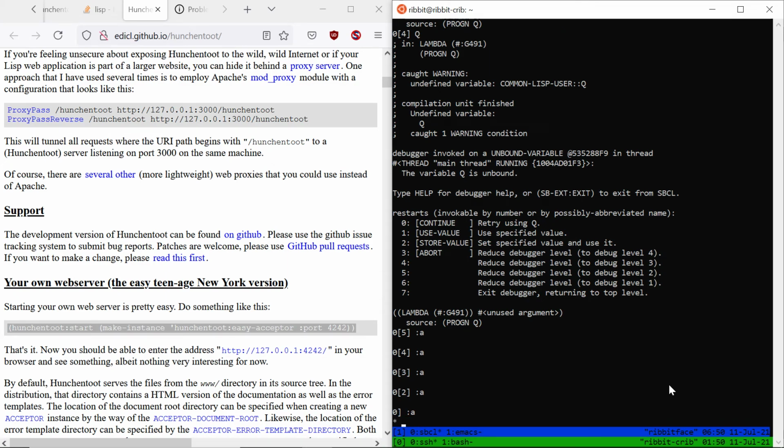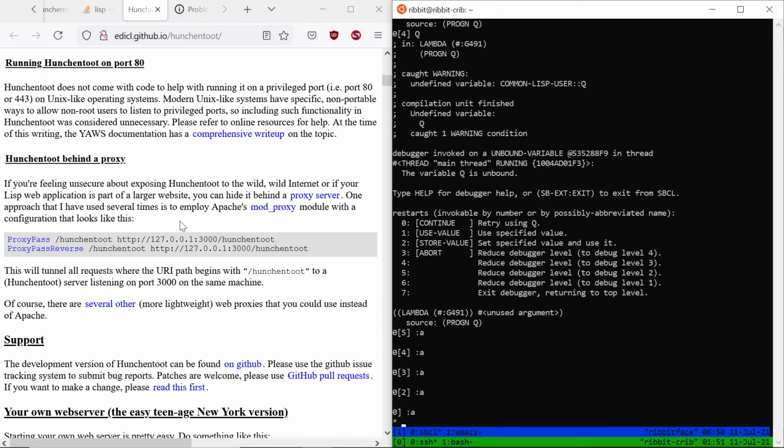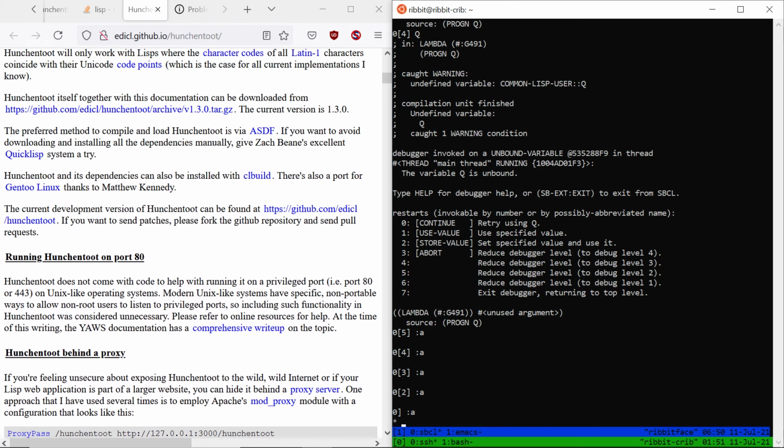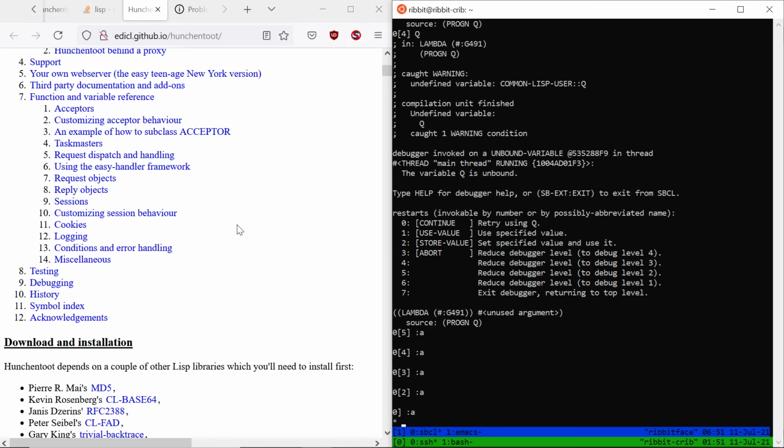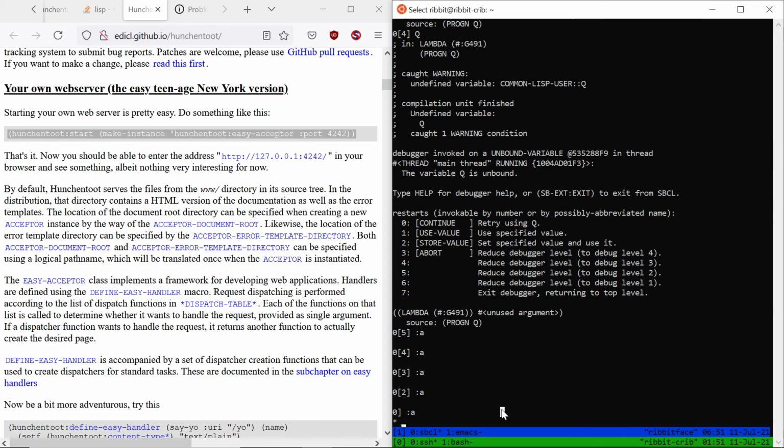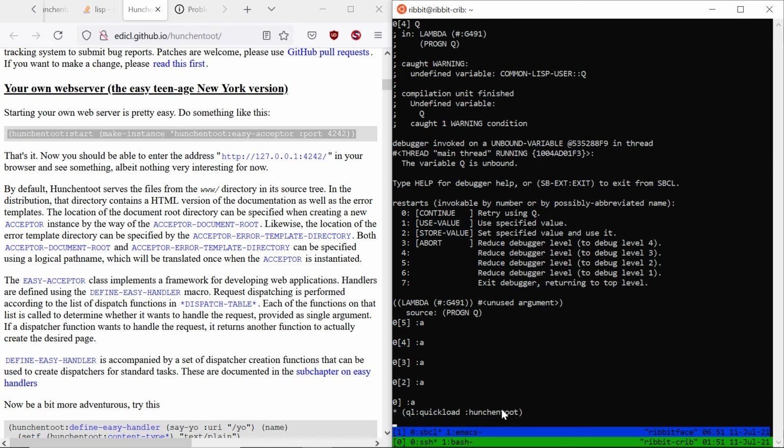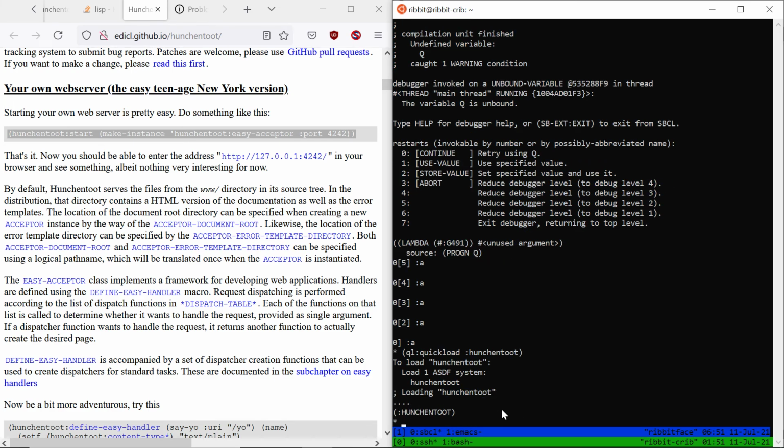3, 2, 1, 0. Okay, got back. I have to load hunchentoot first, right? Should be easy enough. QL, quick load, hunchentoot. Then I can go back and do this one.